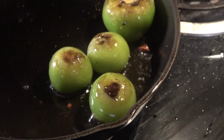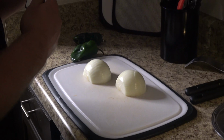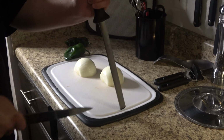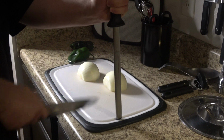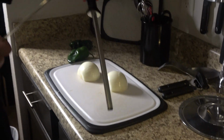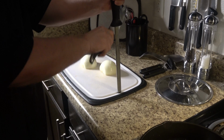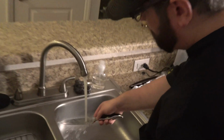It's getting it. All right, onion time. Just gonna do a really... Un momento, por favor. All right, cold Rusty. I always like to... Ooh, Jeffrey, you're supposed to be cool right now. I was getting cocky. I like to put it down like this because then I'm not up here possibly going into my hand. But you want to try and keep it at a not too sharp of an angle. And then I like to rinse mine off after I sharpen it because you know, metal fragments and stuff.